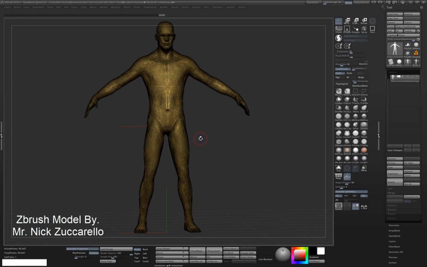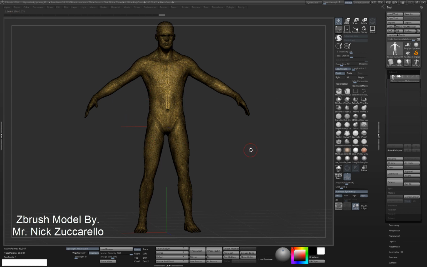Thank you, Nick, for sharing this mesh with the rest of the community. And these tutorials are obviously free as well, right? So if you don't know Nick's work, you should check him out online. That's Nick Zuccarello. I'll put his name up over this part of the video so you can see exactly how to spell it, and you can get to his blog and see his amazing work, right?